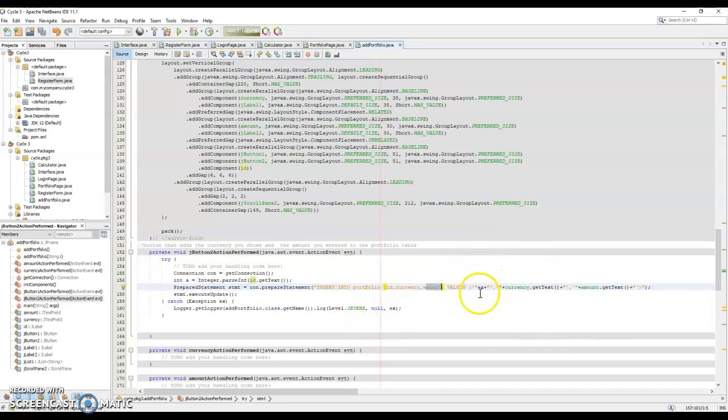It adds the values: the ID number, which we created right here as the integer, the currency.getText, which is the text field, and then the amount.getText from the text field. And then it executes the update, and that's it for that function.